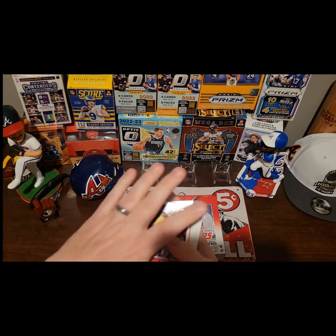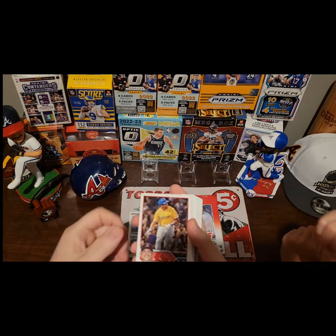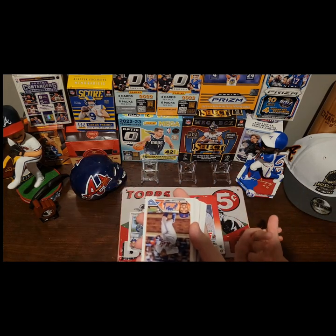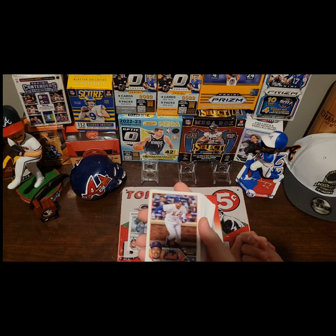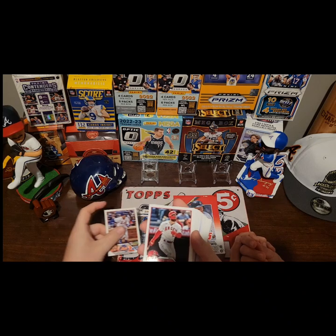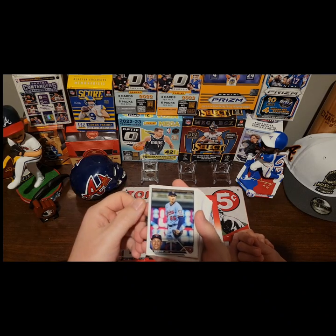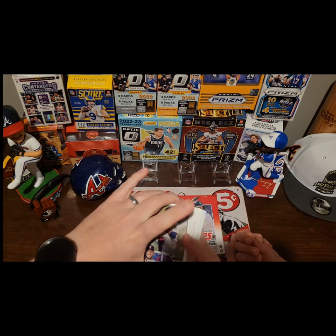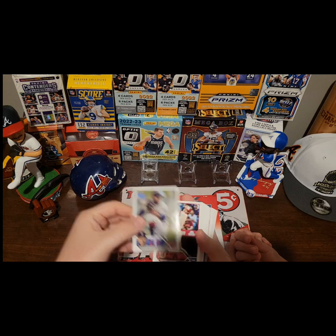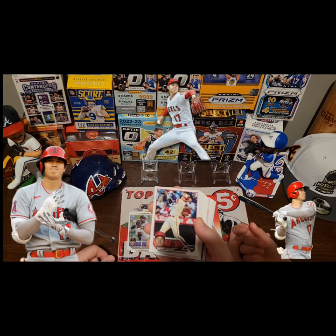Now, if we get any variations besides any color parallels, they're usually going to be turned around backwards. Bobby Dalbec. We got Mark Vientos of the Mets. It's a decent one. Gerald Walsh of the Angels. Griffin Jax. We got Simeon Woods Richardson.